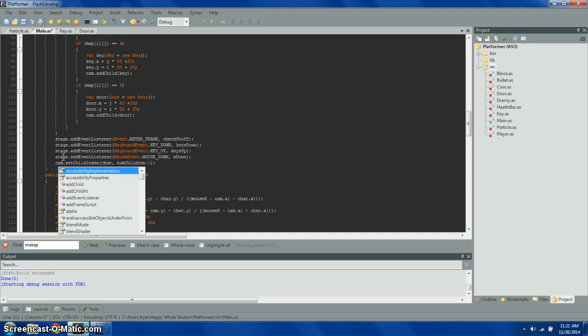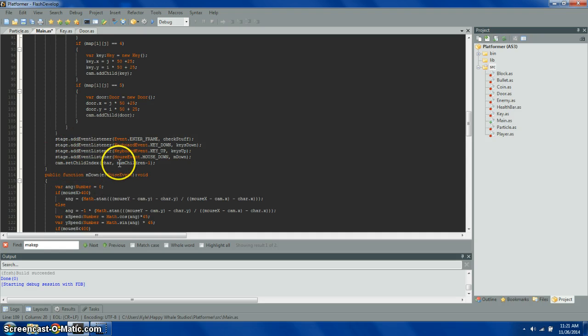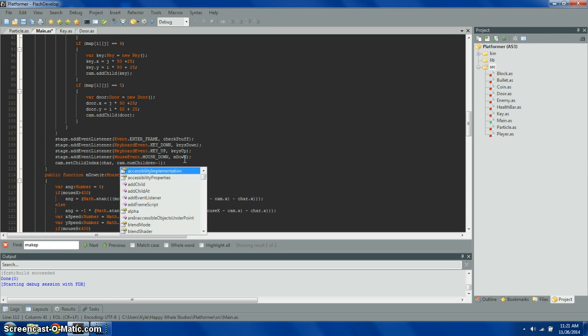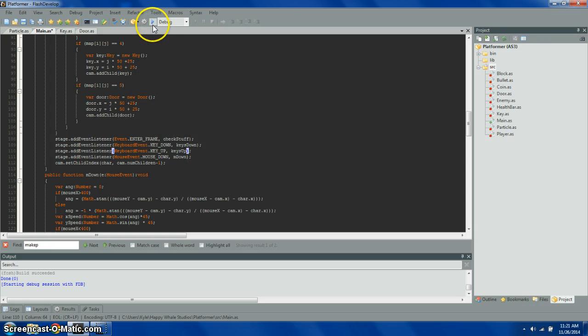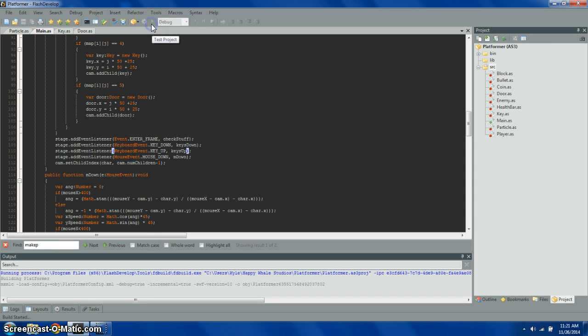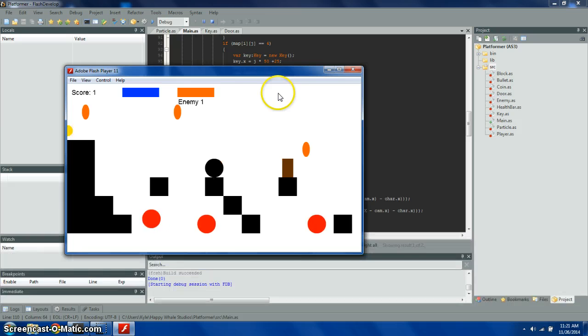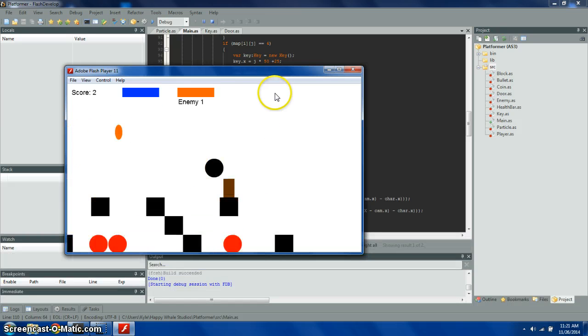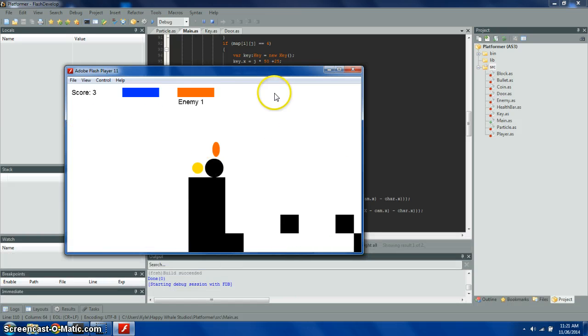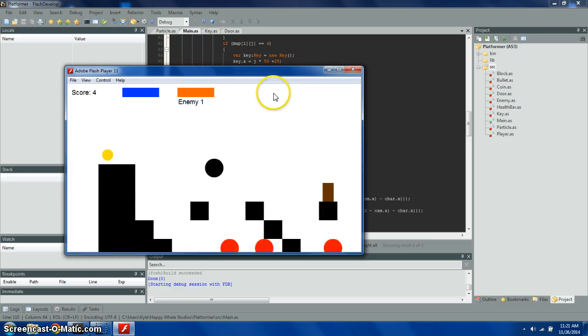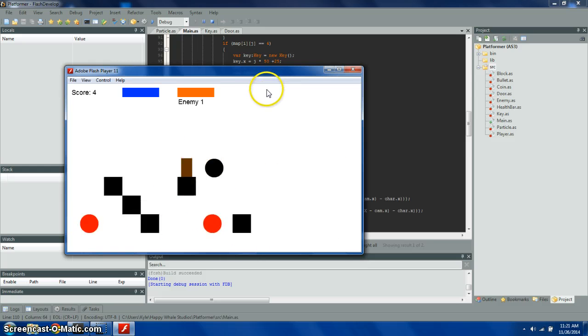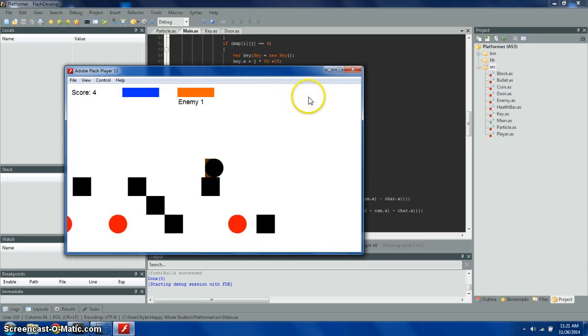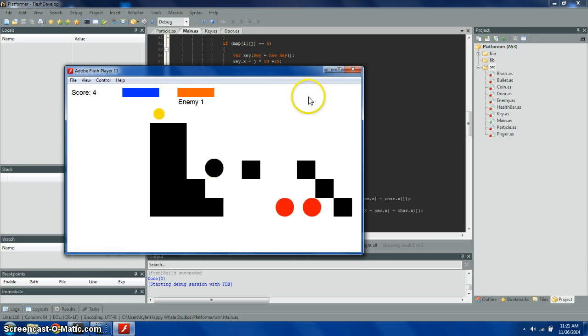And this is actually going to be on the camera, so it's cam.setChildIndex, and then cam.numChildren minus 1. If you don't do it like that, it's going to be messed up. It's going to use the stage values instead of the camera values. So now the player is actually in front of everything else, which is good because you don't want a door that's supposed to be behind the character to randomly just be in front of the character.